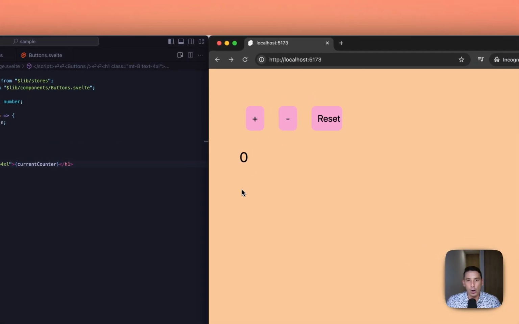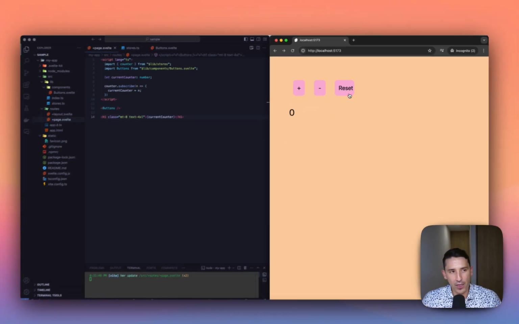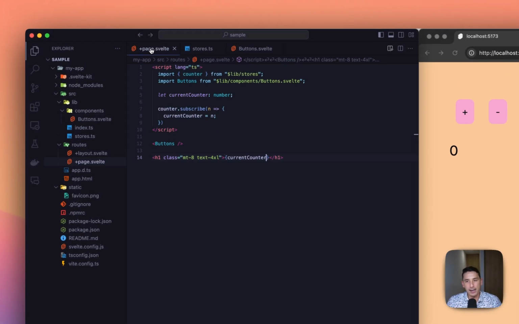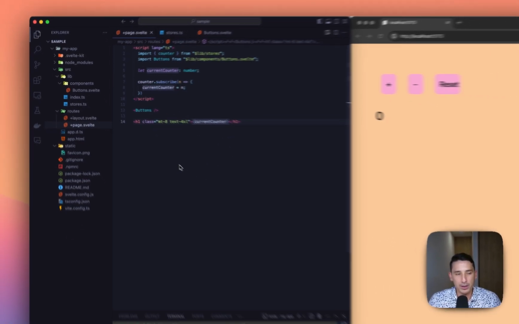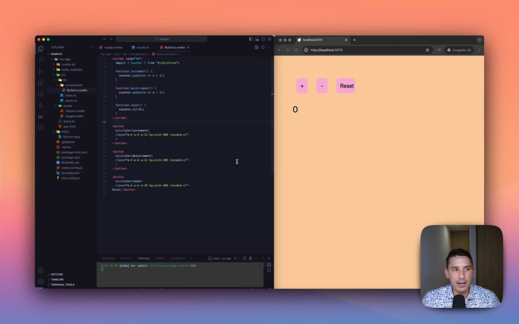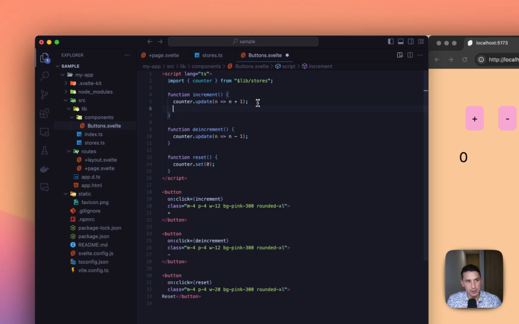So let's go ahead and test out what we have. I'm pressing the plus button, we're seeing it incrementing. The minus button is de-incrementing, right? We're going past 0 here. And if I reset, we go to 0. That is really nice because I am clicking a button here, and that is being represented properly, updating properly here in the page.svelte file. So everything's working correctly, but some of the stuff here is a little bit complicated, or it can be simpler. So let's show the shorthand version, all right?